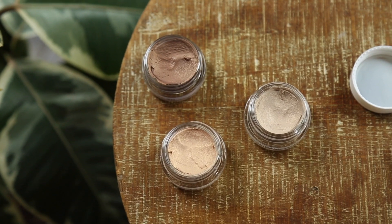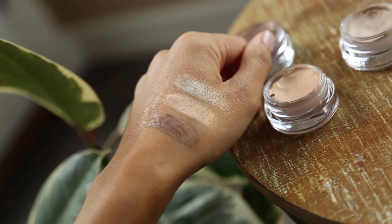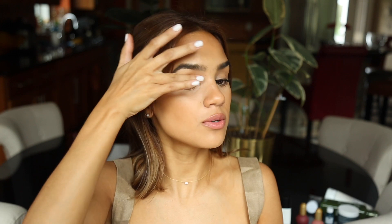They also have little SPF cream eyeshadows, which I've shown in a favorites video. I really like these. I'll throw this on my eyelid even if I'm not planning on wearing eyeshadow for the day — I'll put just a little bit of this from my eyelids all the way up to my brow bone. It gives you a little bit of shimmer but it also gives you an SPF 30 on your eyelids. I like that they made eyeshadows that have SPF built into them — I thought that was really smart and really innovative.